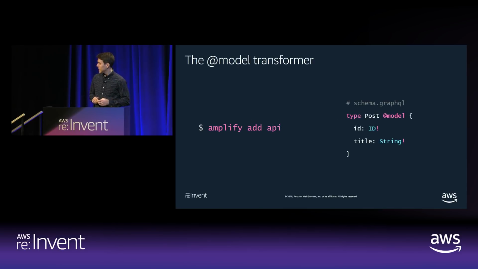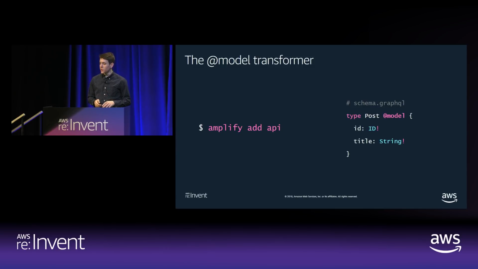Here's the first one. It's the simplest of them. Basically, what this is going to do is when I run Amplify add API, it's going to say, hey, do you have a schema? I'd say either yes or no. It'll open up that schema document in my terminal or in my code editor. And then if I put this type Post @model with 2 fields of ID and title, what it's actually going to do is it's going to spin up a whole backend that just has one type in it, which is going to be stored in DynamoDB.